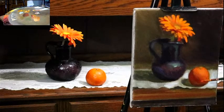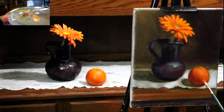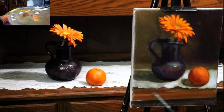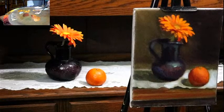Now, of course, the reflection of the tablecloth is going to play a role. And I painted it in last time, but I think now we can go for more specifics. You can really see it with the camera. But of course, the camera loses light and shadow here, so it does flatten it out quite a bit. I just have to be careful not to do that.